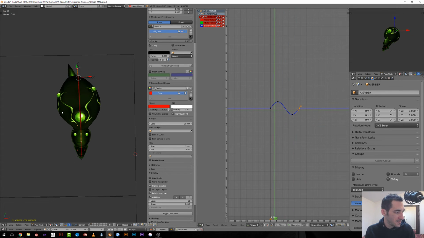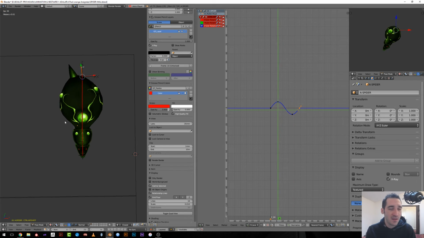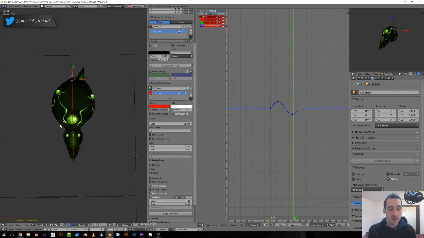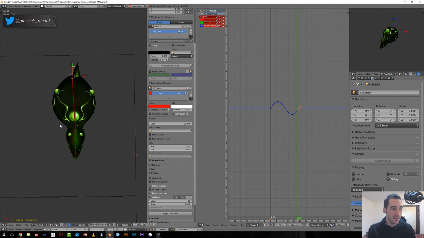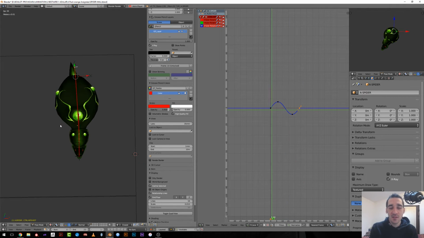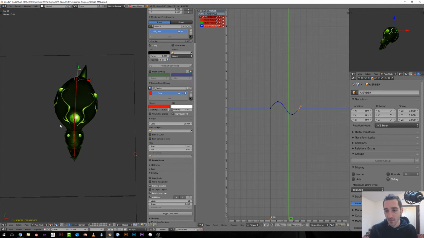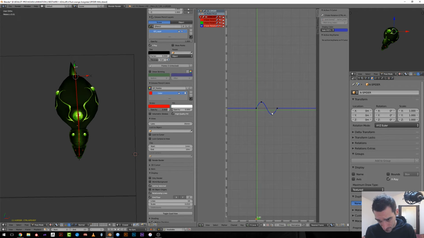There is also the cycle curve modifier, but I don't know how to use it. I've been using it a few times. Bats is talking about the cycle modifier. To add a modifier, you select a curve, you go to modifier.